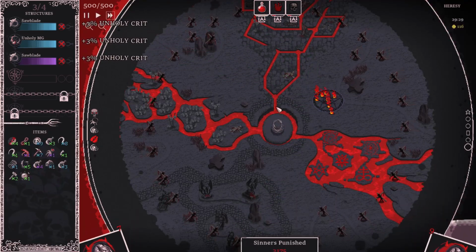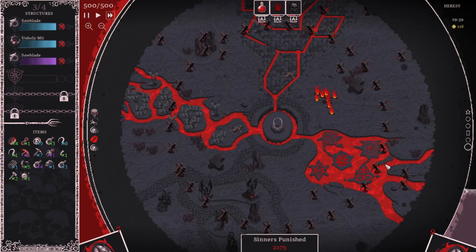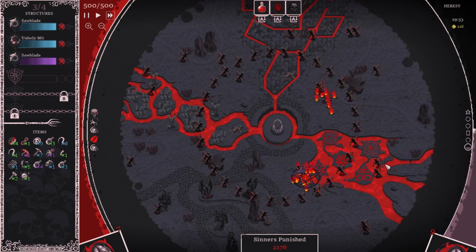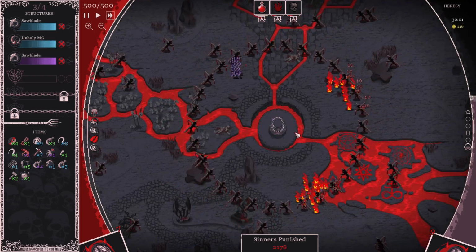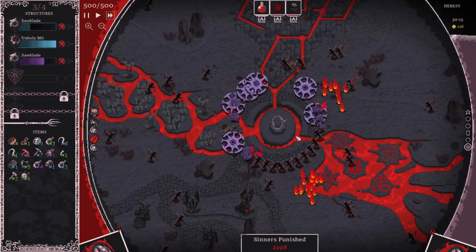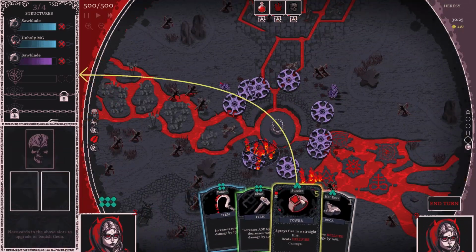Great. Enter. What's your crit chance at? 20%. I think I would like some crit damage cut. What we got last time before we died. Yeah, I would like that now. Oh, we also moved on to hearsay. And they're not dying. I think the saws are saving us now.